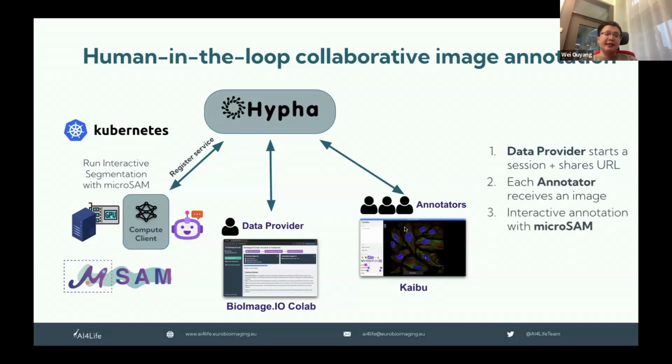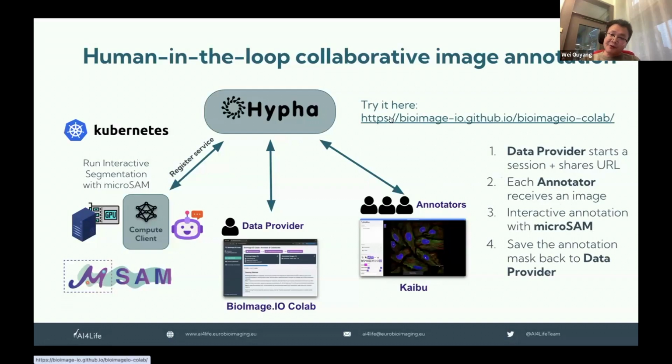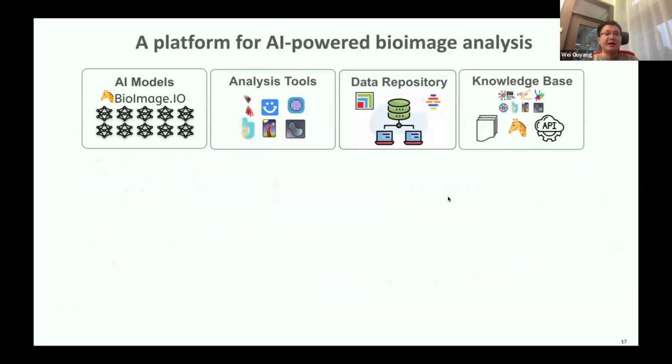During the annotation, you can interact with the MicroSAM model running in the bioengine, which enables this interactive experience. There's a demo already. You can try it, and I will not show it for the sake of time. Feel free to give it a try and see how it works for you.